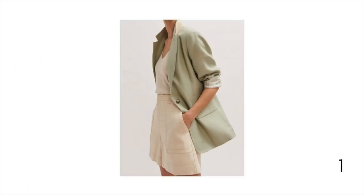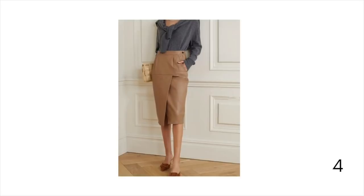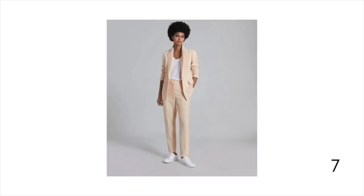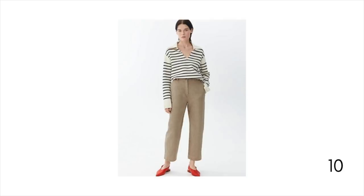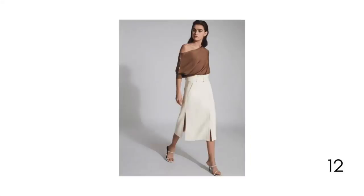For work, why not use neutrals for a softer take on power dressing? I found some beautiful neutral workwear on the high street and with designers recently that would create hugely elegant outfit ideas. Shoulder and statement sleeves are a big trend for spring/summer and are an easy way to elevate your workwear, and of course there's always a blazer — the perfect finishing touch. Workwear needs to tick so many boxes: if you have a boss who cranks the air conditioning, a touch of layering can come in handy and still look chic, so I always keep a jumper or cardigan over my shoulders just in case.